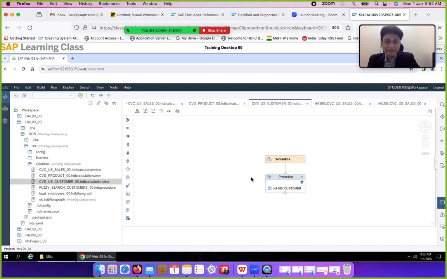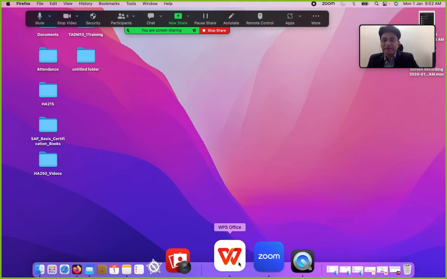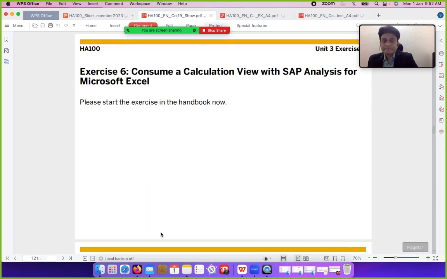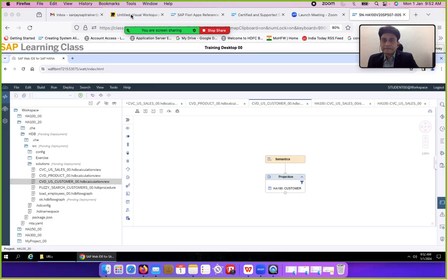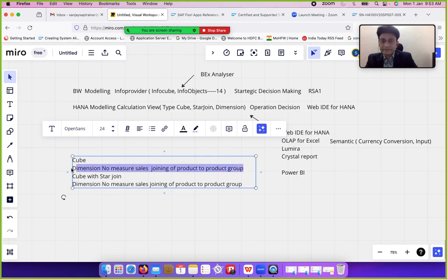Measures are something on which we can perform calculations. When I open some BW report, I can see there are a lot of measures.